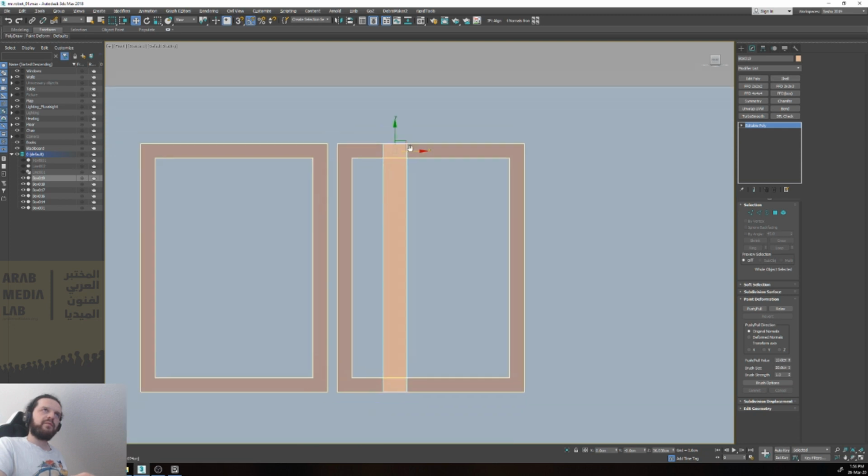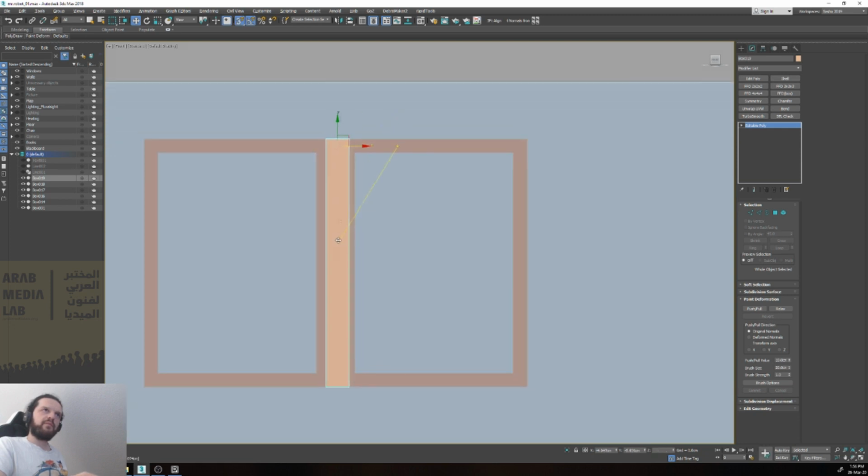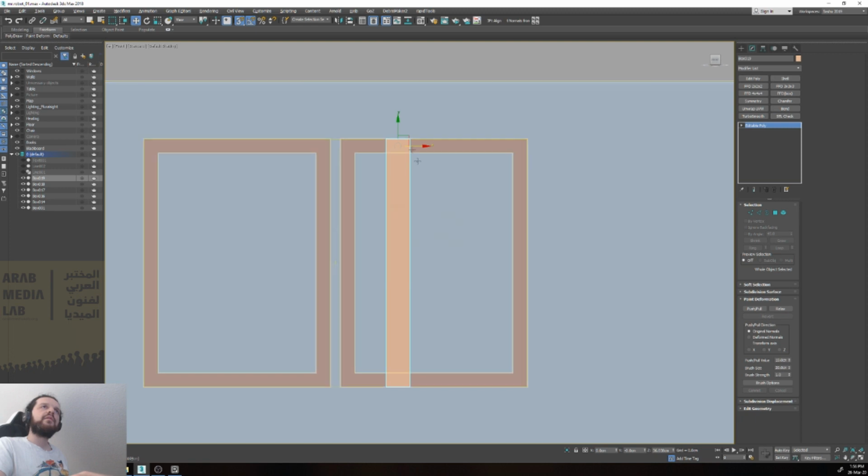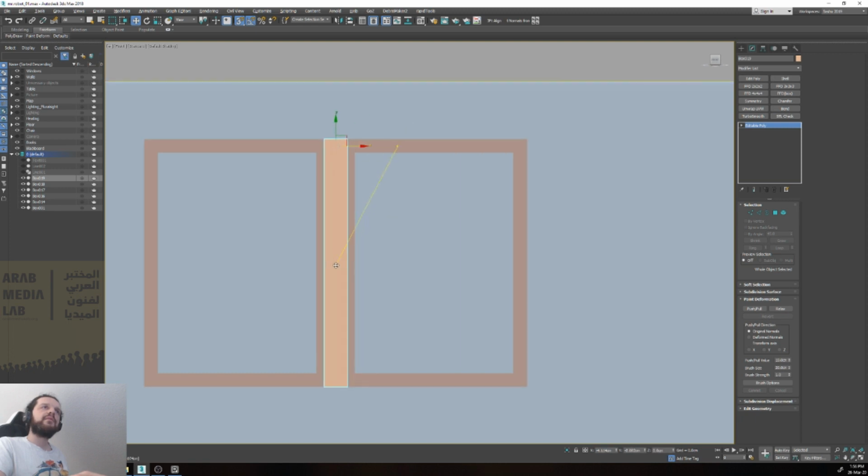Can we do that? Why doesn't it snap? Let's change it only to pivot. See if that helps. Doesn't help. Yes. Okay, I needed to hover on the object. Okay, that's good.